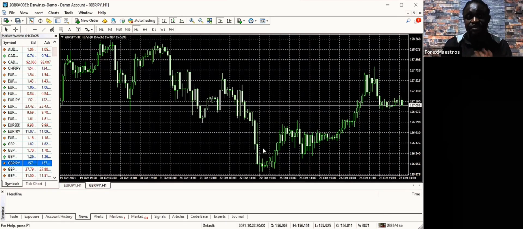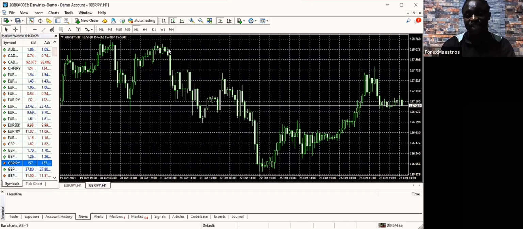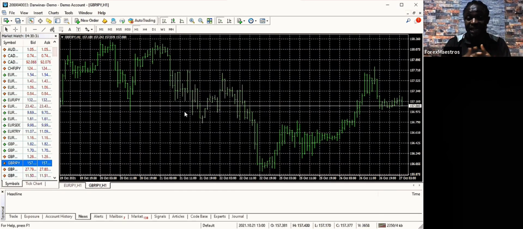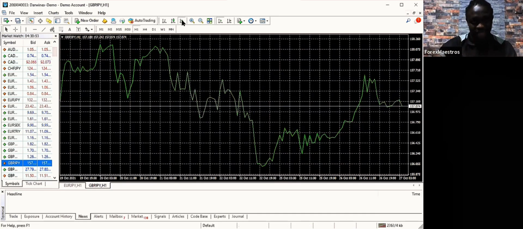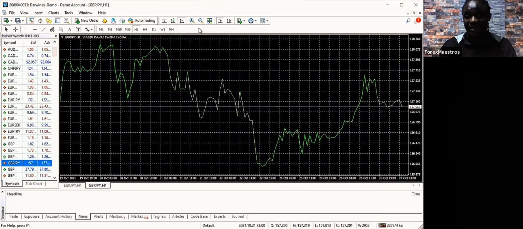They have meanings. So if you use your bar chart, because you are just a retail trader, just getting into trading, you might be missing a lot of clues and early information, whether for entry or exit, to quickly buy or to quickly exit a trade. The candle is the same with the line chart. If you don't understand, it's just a line. You just say, oh, the market is just moving. No, there are many things going on. You see this market moving, this line you see, there is a lot of information going on.